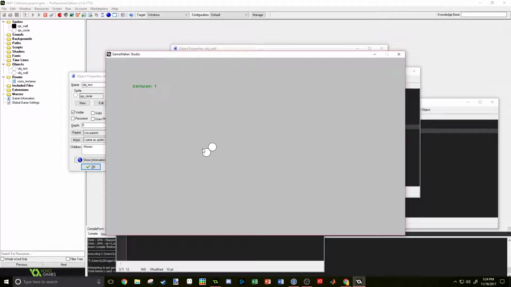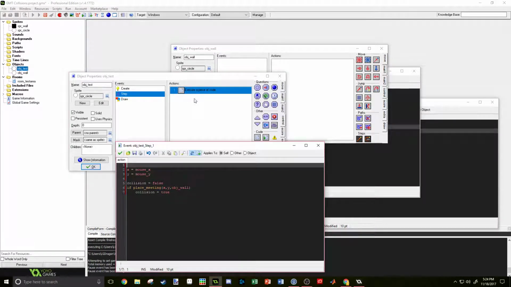Since they're both precise, it's gonna check like that. I was just trying to think, what's the point of, oh, it's because it's place meeting. I was thinking, what if I still had collision rectangle and then did precise? Here, let's do that real quick.